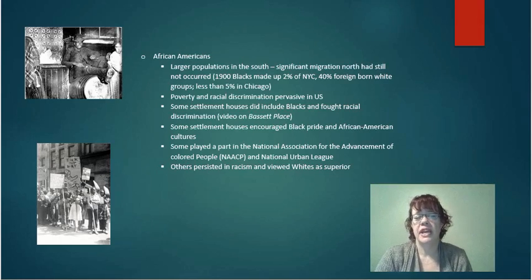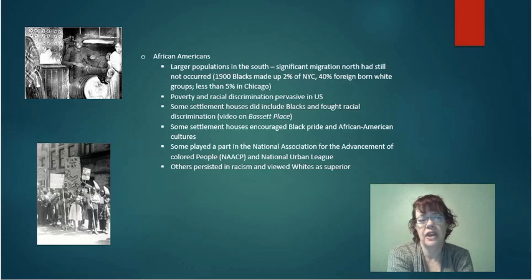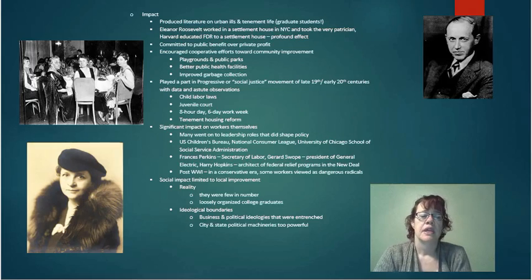League. And the National Urban League, for those of you who are not familiar with it, is a great place to look at a group that focused not only on civil rights, but also had a little more focus on social reform, and I think that's because they really focused on urban centers and came to prominence as the 20th century moved on. Other people persisted in racism and viewed whites as superior, so they did not necessarily want to help African Americans. So now we're going to talk a little bit about the impact.